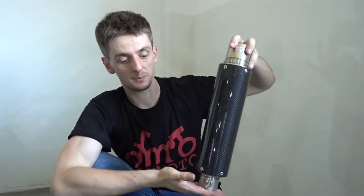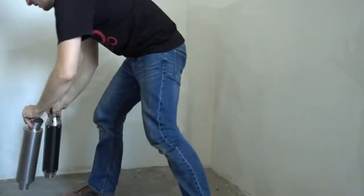We still have one which is called the XG-1. It's very aggressive looking, short exhaust, very loud. But the installation is a bit different than on these, so we do this separately later. We just start with this one. We start with the standard one, the Carbon GP. So I put these 2 aside for a moment.